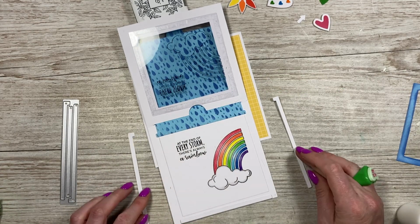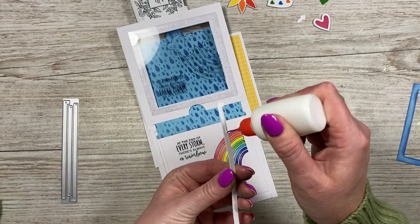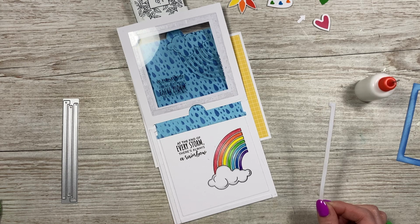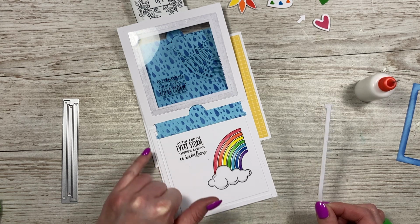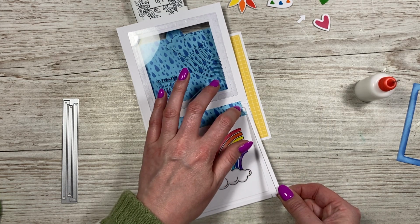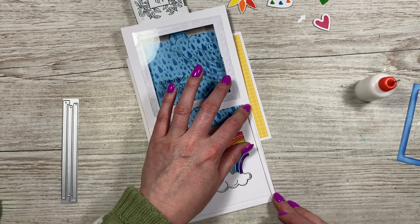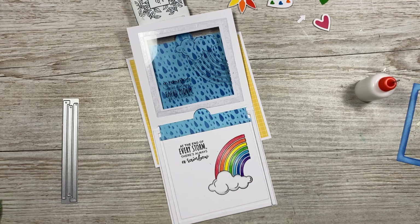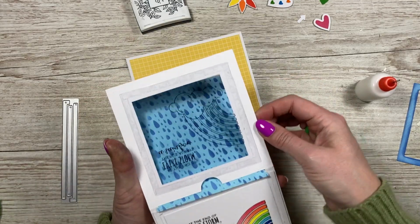Okay, so they're going to be facing that way. So I've stuck the left one down just so you can see how it looks. It's right flush with the bottom, but it's next to this bar that you've already stuck down. And it runs next to this piece here. So just make sure it's flush with the bottom of the card. Like so.